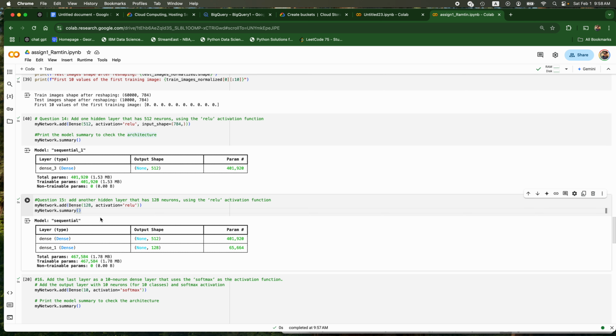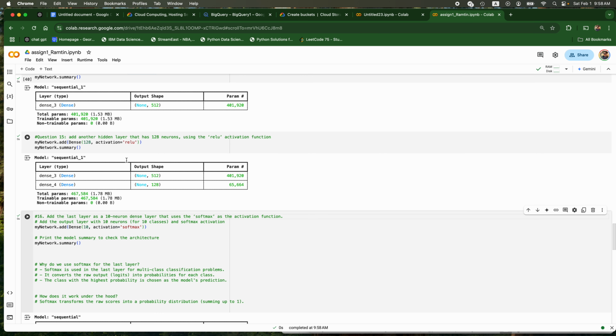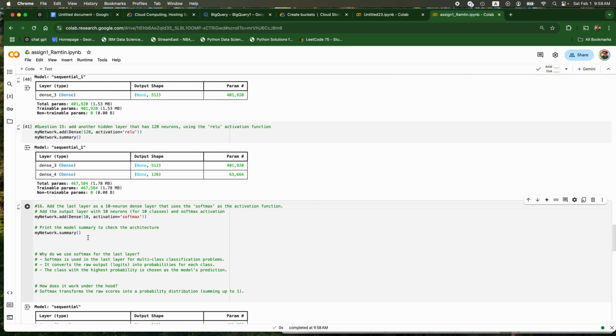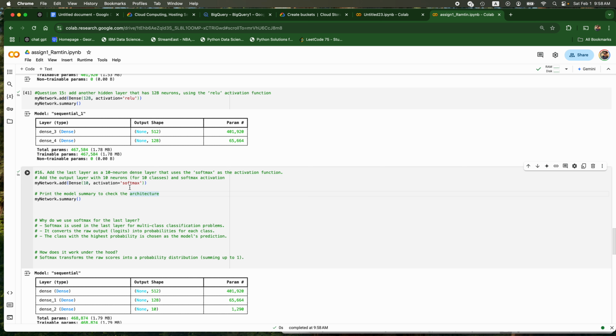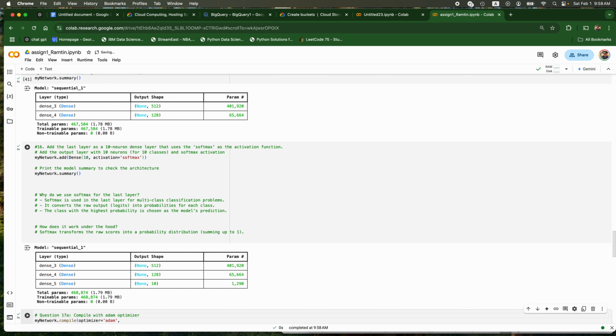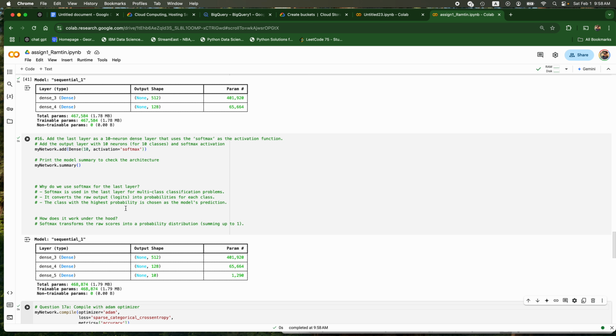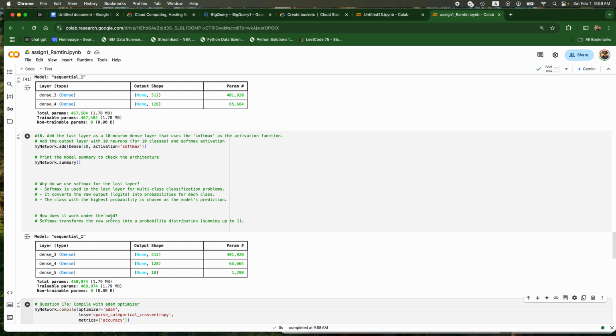The second one has 128 neurons, the same activation function, and in the end, because we would like to get results on which one of these 10 different labels the neural network thinks our input is, and give us a prediction on the label, we are using a softmax algorithm. Softmax is for classification models that are not binary, multi-class classification basically.